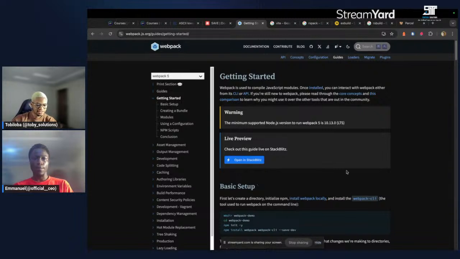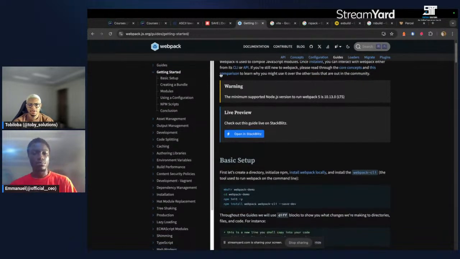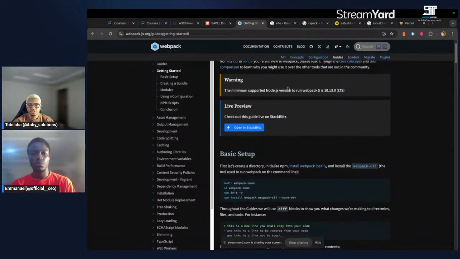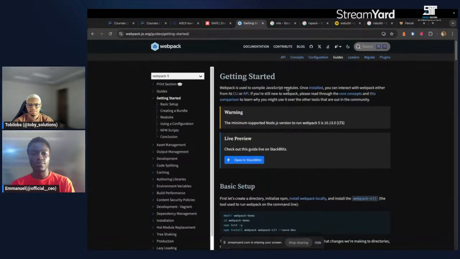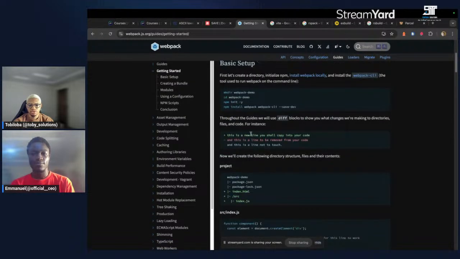Yeah, let's dive right in and check this out. So you said Webpack is used to compile JavaScript modules. Can you use Webpack from the CLI or its API? We read through these concepts and this comparison. Yep, so basic setup.